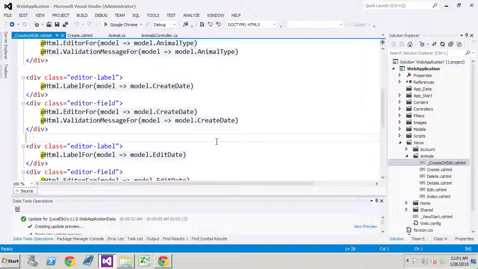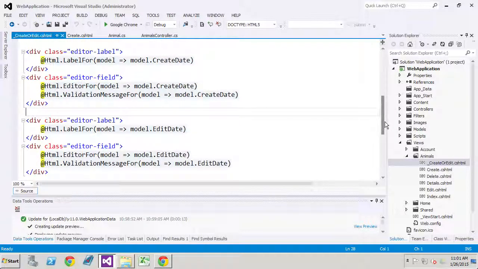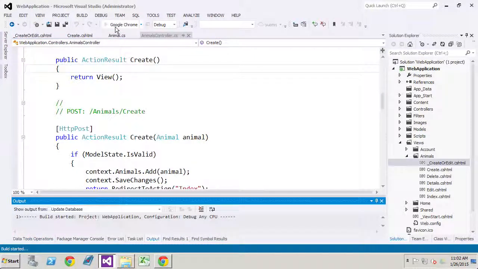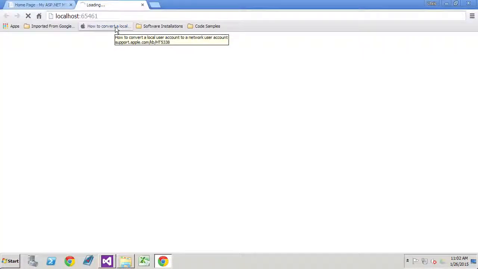They're more like audit fields, things that are for auditing your data, knowing when you created it and when the last edit took place. They're very valuable pieces of information, but there's something that is not particularly necessary for the end user to enter. So I'm going to show you what these views look like currently.